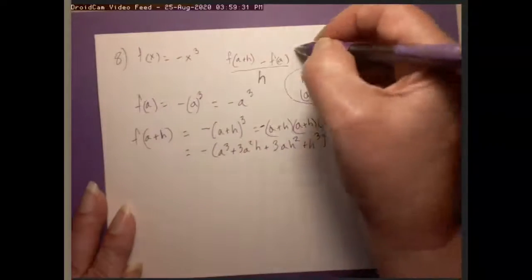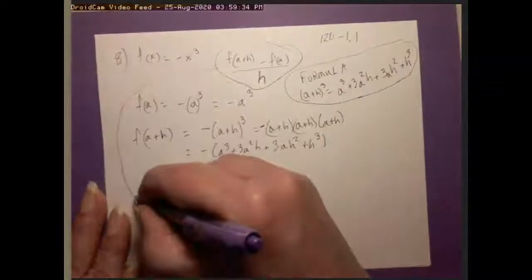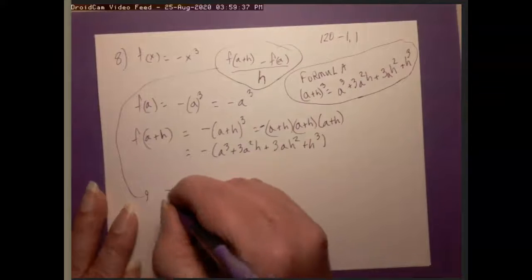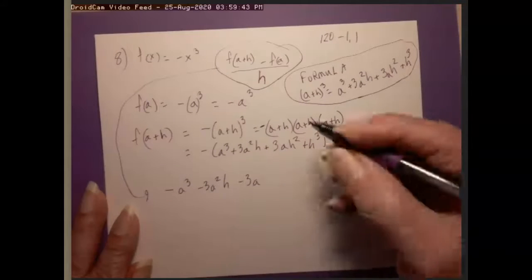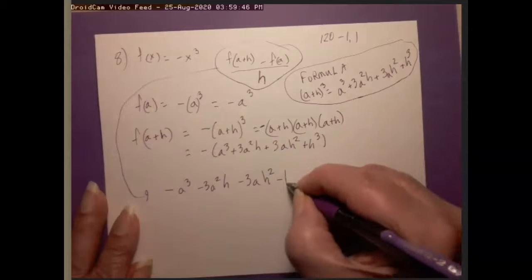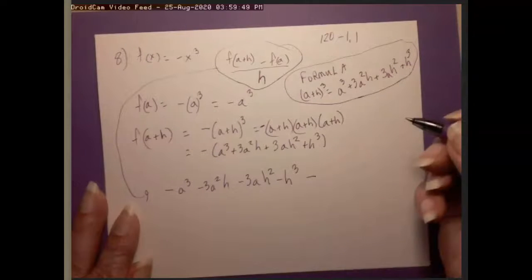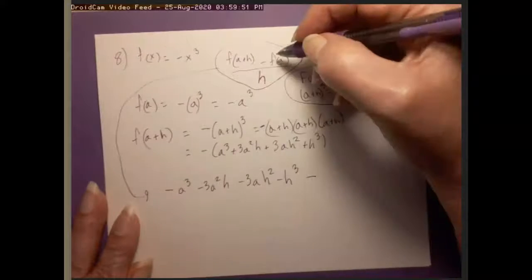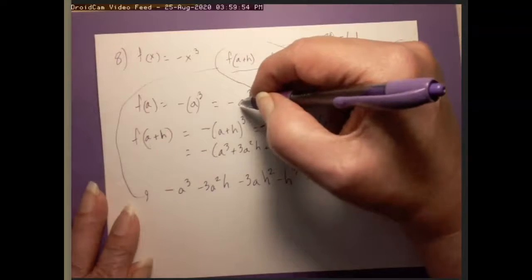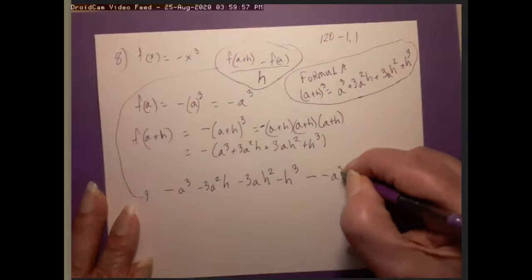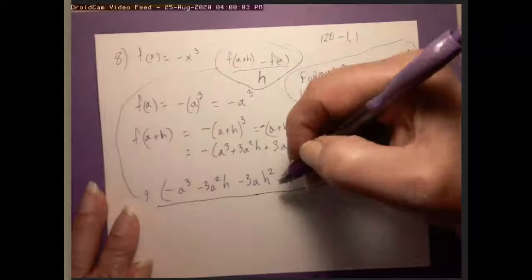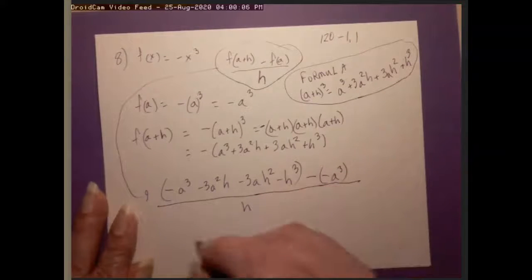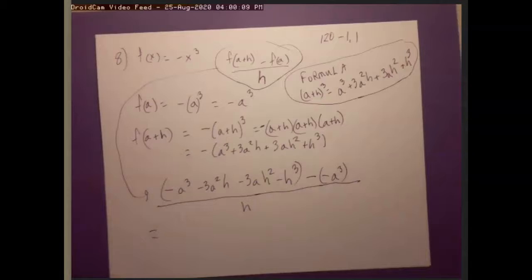So my difference quotient, this part of it, that's what I want to know, would be to put all this in, which gives me negative a cubed minus 3a squared h minus 3a h squared minus h cubed minus, I want minus because it says here minus, and I want to put f of a, which is negative a cubed. So for emphasis, I'm going to put some parentheses here so that you can see that I have f of a plus h and f of a, and then the rest should be left as an exercise to simplify this particular difference quotient.